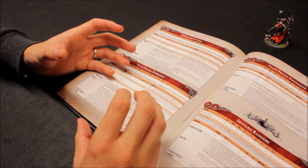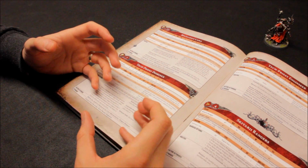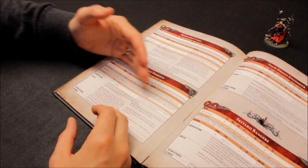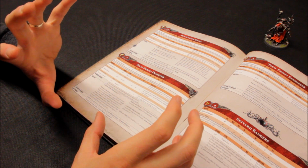The structure of the army: I'm working on a new list at the moment for 8th edition, and as I mentioned earlier, the points are quite a lot lower, so I've been able to add in some new units. Drops a couple of units as well.